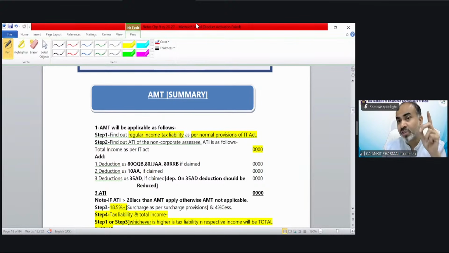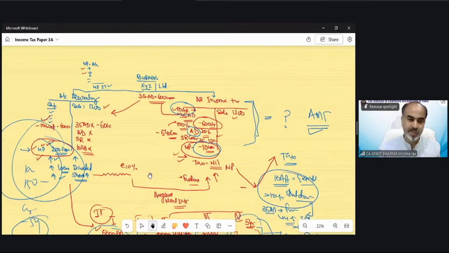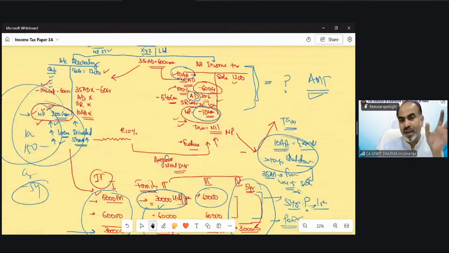And let me tell you, this is the shortest way we can make you understand the concept, because AMT is based on the MAT concept, and MAT is massive. So if you have any other confusion regarding AMT, you have to wait till your final level, because at this level we do not need to understand the AMT concept. I have just explained it for your knowledge. You will understand the concept when we go through the provision of AMT. Understood?